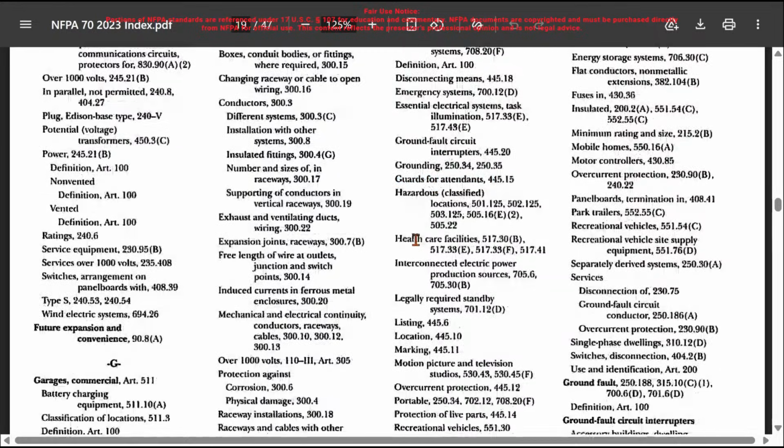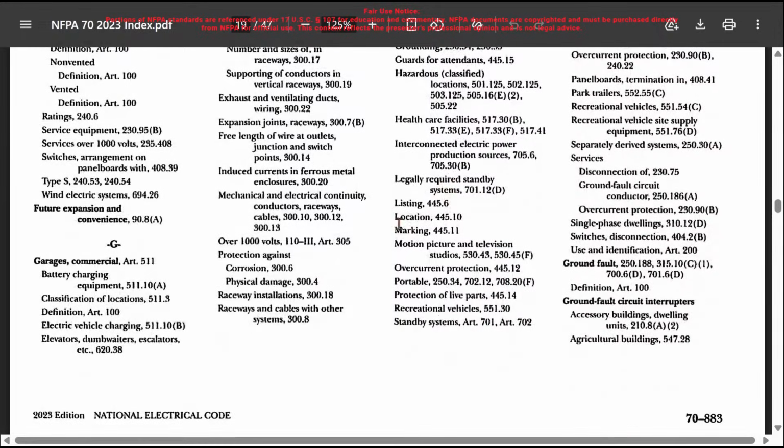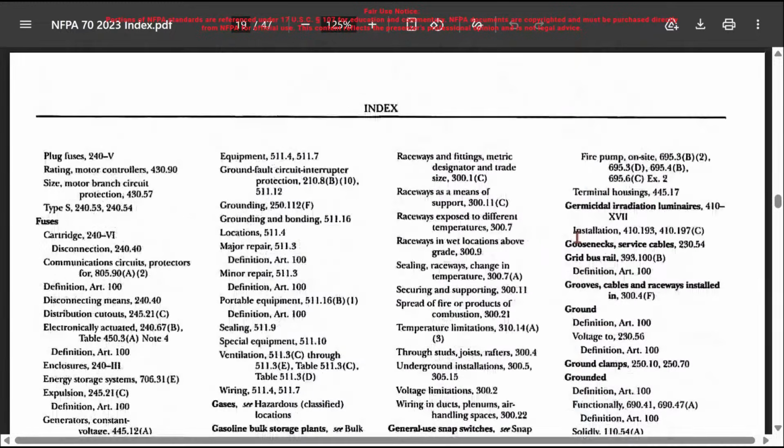All right, so I'm going to keep looking to see what I might see. Okay, location. So that might be something that gets me somewhere. But I'm going to look down and see if there's anything else that I need. All right, terminal housing. Okay, so maybe that's where the parts are. So I might write that down as well. I just might write 445. I've already got that, so I might do .17.